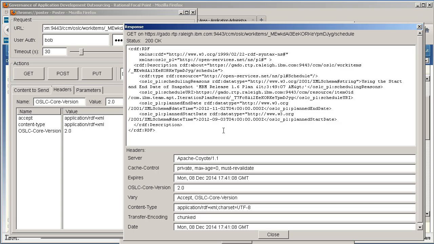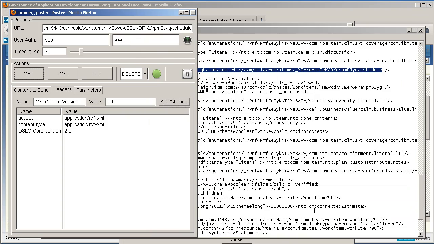If there's no values, the attribute or the property or the resource may not appear. Right? If there's no children work items, they're not going to have any entries for children work items. So when you're doing these queries, you want to make sure you're querying an artifact that has the type of properties that you are looking for or that you think you're looking for.